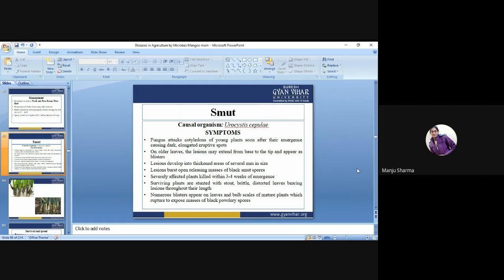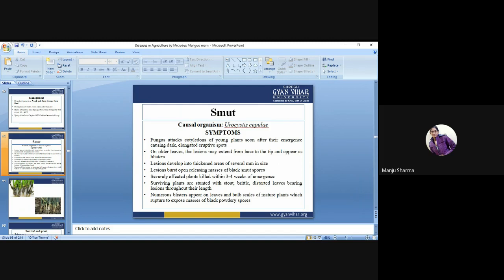The symptoms are that the fungus attacks cotyledons of young plants soon after their emergence, causing dark, elongated, eruptive spots.